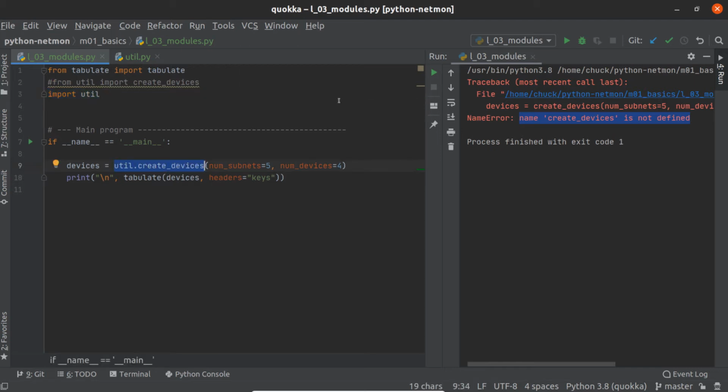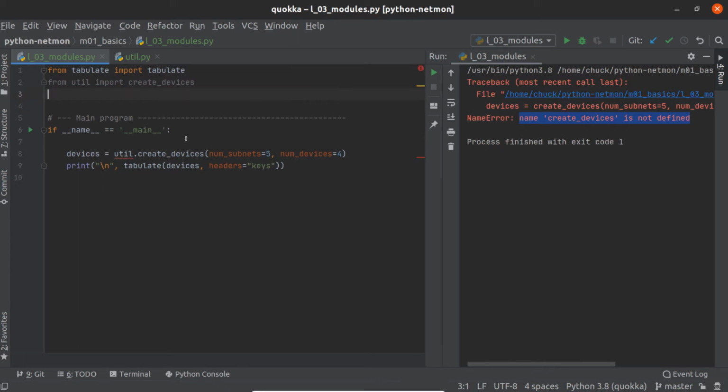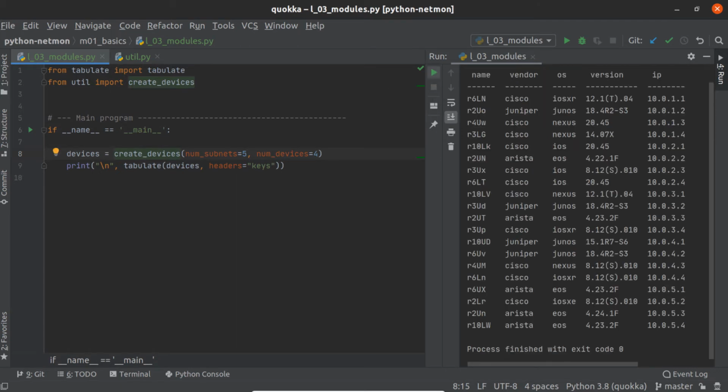But if I was to back this out, let me do it this way, if I was to delete this and get rid of this line, I can see, okay, PyCharm is smart enough to tell me, oh, this isn't the way you're supposed to do it. The way you're supposed to do it is like that. And so here's my create devices. So I've shown you how to do this. Let's make sure that I did this correctly. And so it's still working. And when I come back, I'll show you how to turn this into a separate package should you choose to do that.